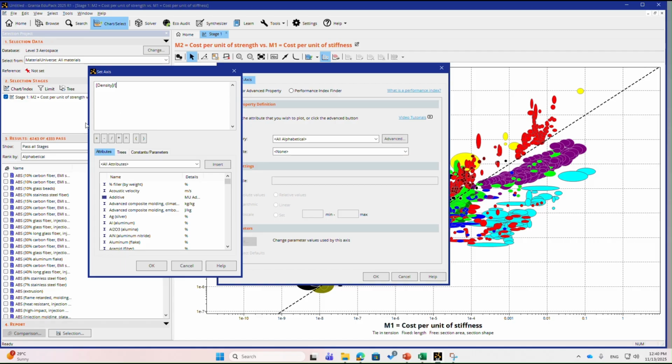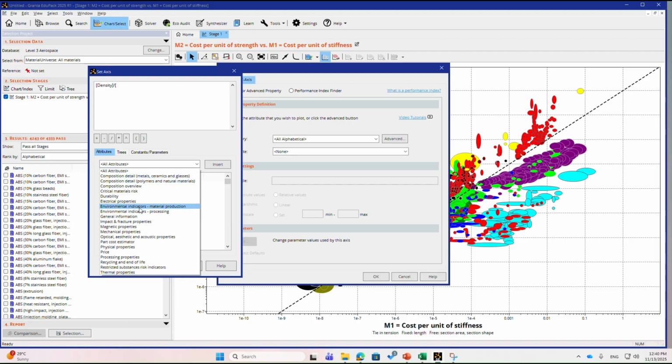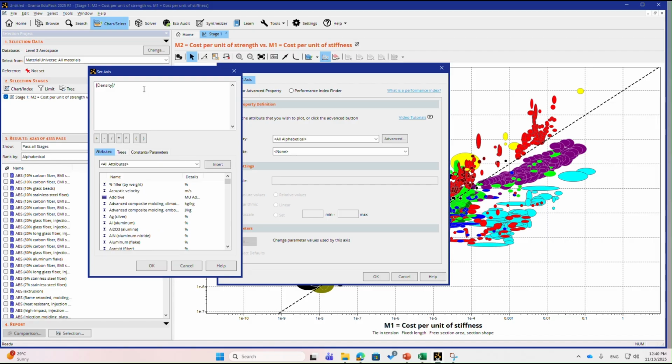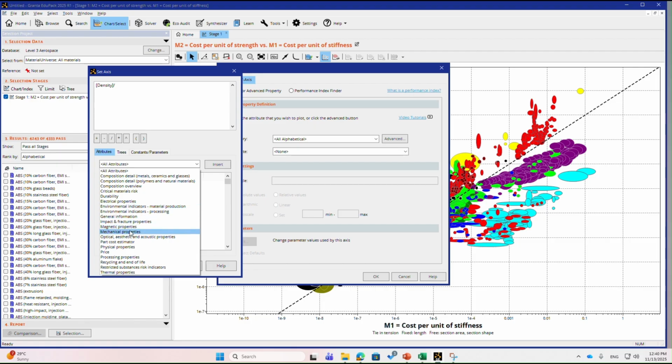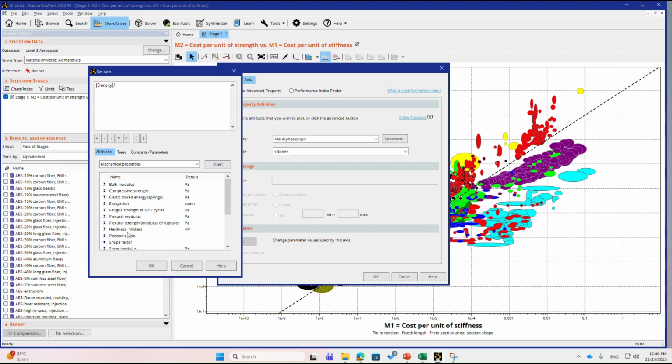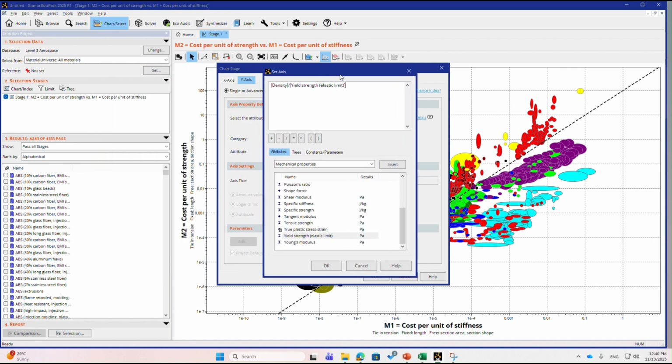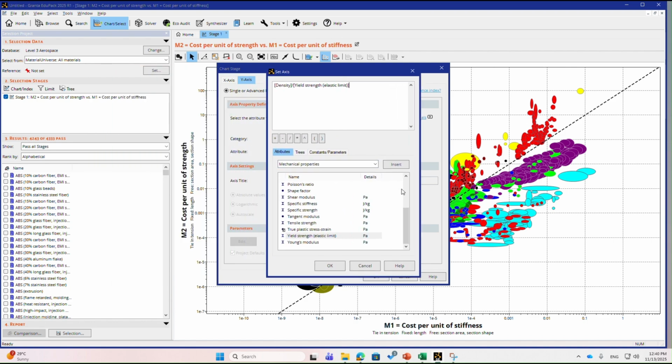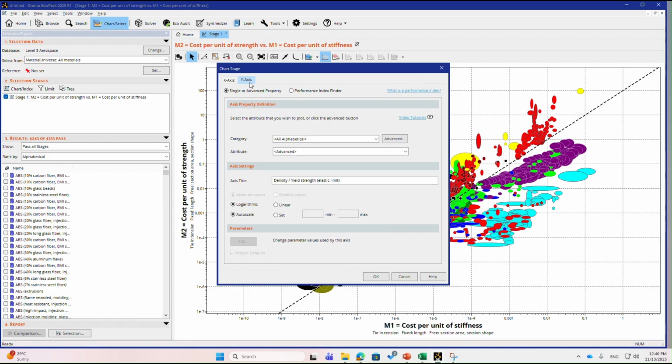You may not remember the name of the exact variable. In that case, you can go to the mechanical properties and scroll down to the correct quantity, which in this case is yield strength. You have to write it exactly the way CES describes it, so it's better sometimes to pull up the value from the drop down rather than type it. That's going to be my quantity on my y-axis, and I'll say OK.